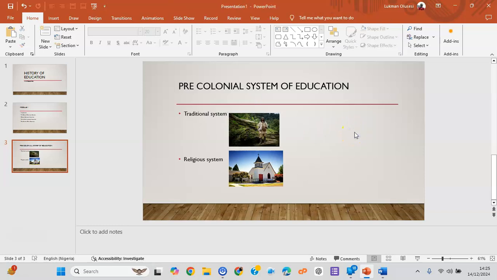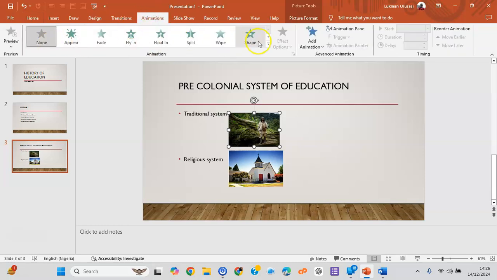Now the other thing you can do is to introduce animation to your slide. Remember, we said less is more when it comes to animation. For instance, for these two pictures, you click on it, you click on animation. When you click on animation, you can see the different types of animation that load up.